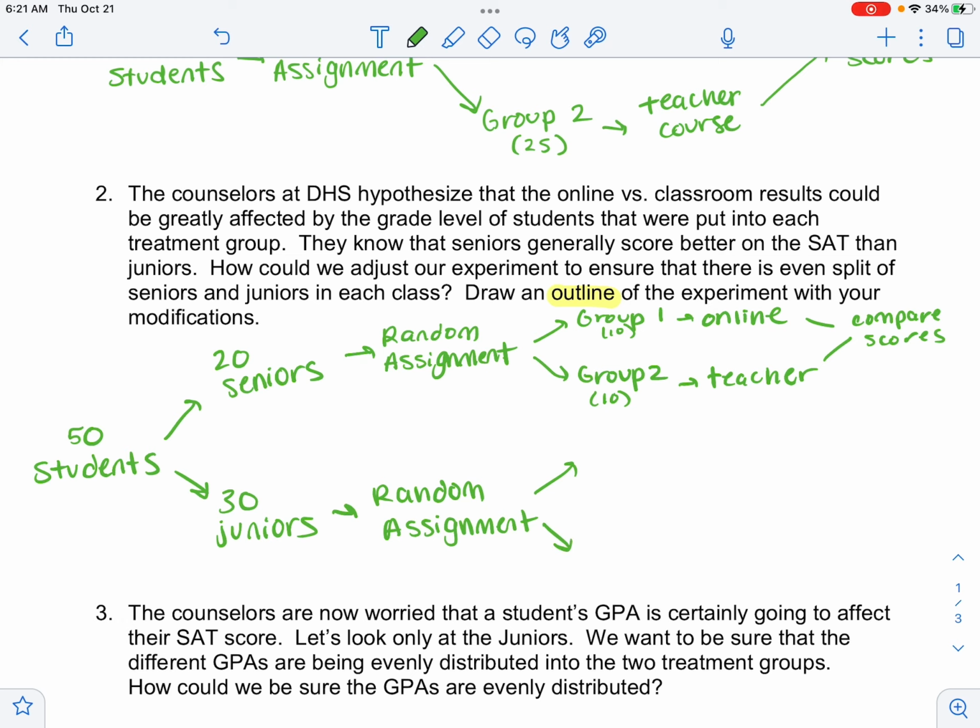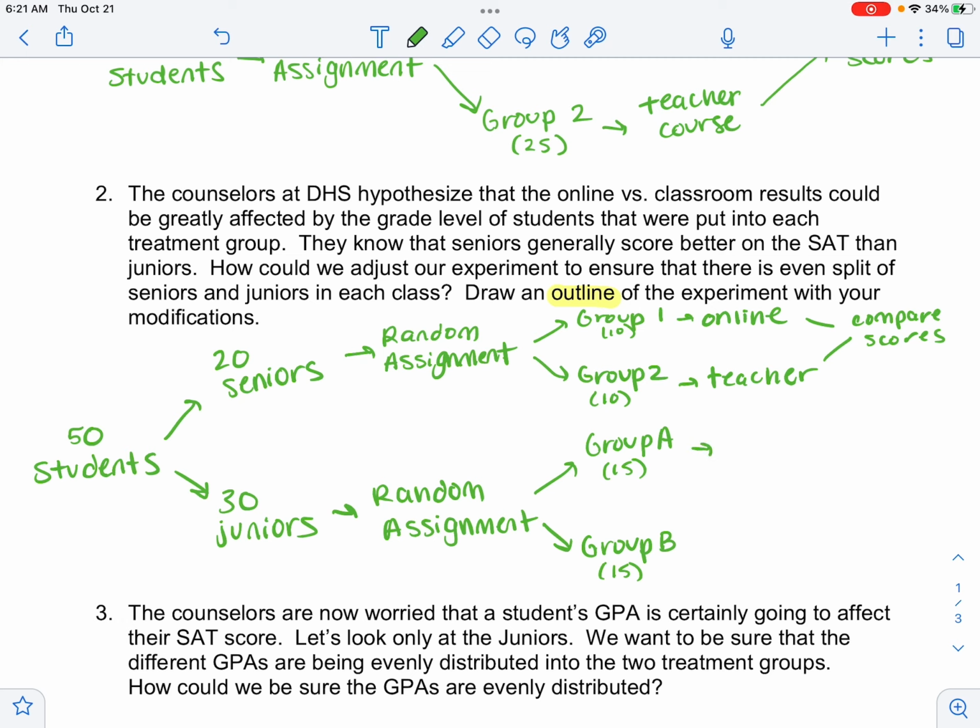We're going to put them into groups. I'm going to label my groups differently, maybe group A and group B, just so they don't get confused with the groups I have above, because they're separate. So we'll say 15 in group A, 15 in group B, because that's just 30 divided by 2.